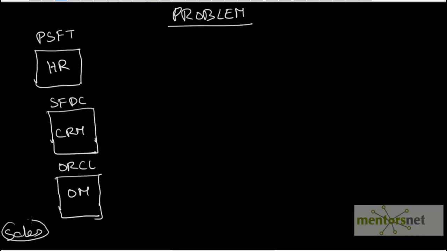The sales department of the company wants to get information about how a particular sales group is doing, how they are performing with respect to a customer, and for the orders placed in the last quarter. But to answer that question, they have to go after 3 different systems. They have to get the sales rep information from the HR system, the customer information from the CRM, and the order related information from order management.